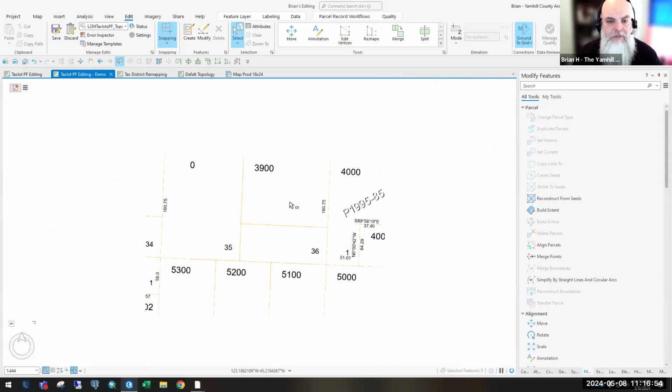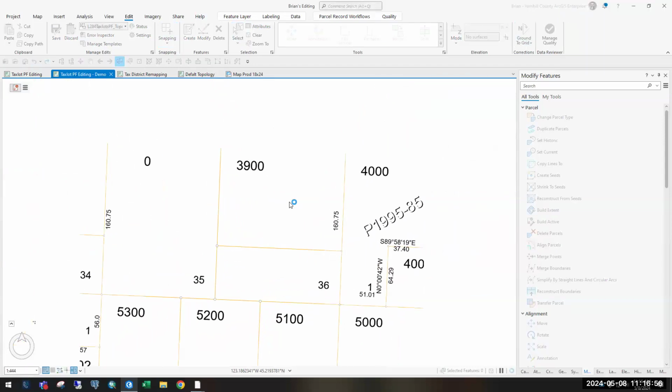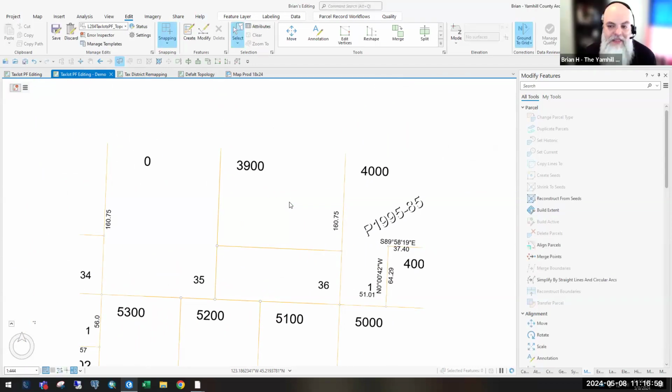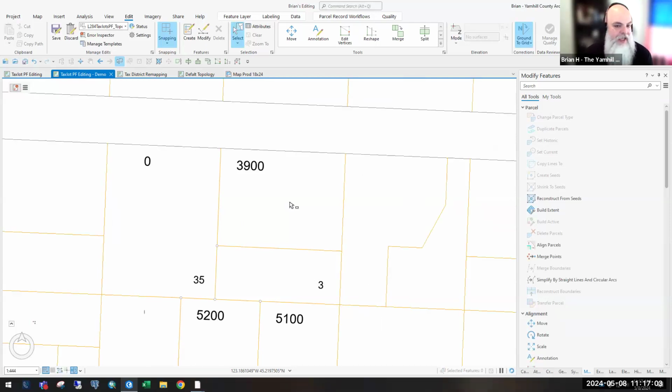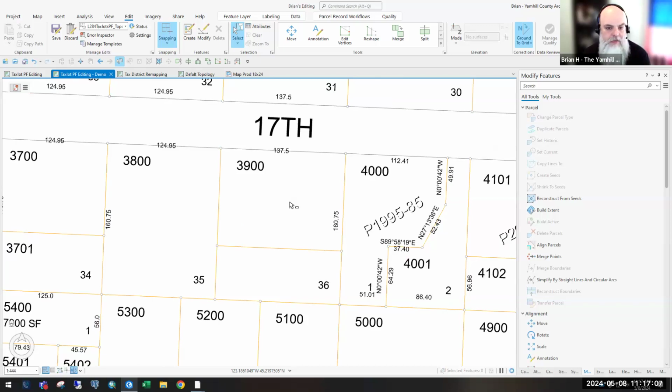Actually, that makes perfect sense, and that sounds like a very efficient way to do it. That wasn't how I did it initially. I kind of stumbled onto that after one of the meetups. I was playing around with that shrink to seed and reconstruct from seed, and I realized, wow, this is just a lot faster.